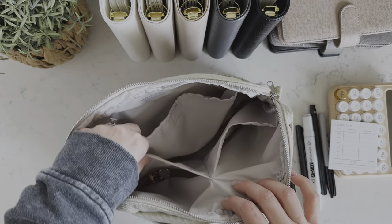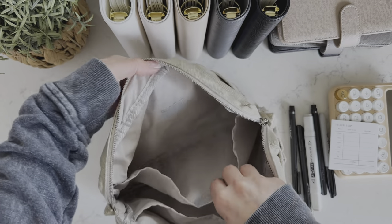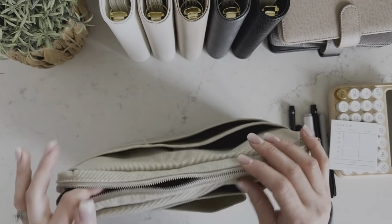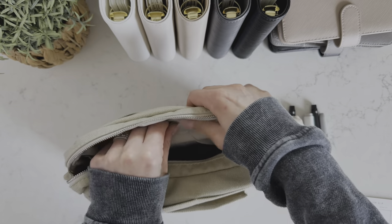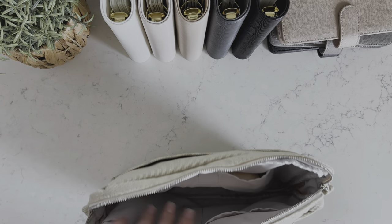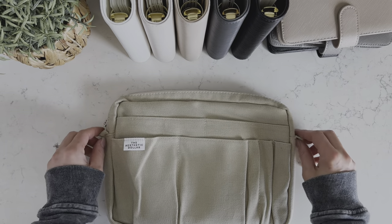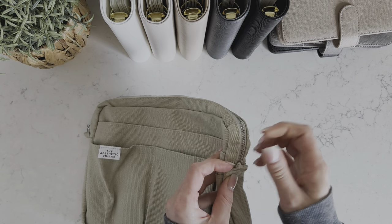So all of the pockets — two here — and then you've got your main area on the inside, and then this big pocket on the side is a Velcro pocket. There are also loops right here so you can turn this into a bag if you want to. I do have straps coming — they're not here yet and I'm not going to wait for them. So if they get here and I like them, I'll add them to the shop. I did get a very limited amount because I've never seen them in person, so I didn't want to get too many and have them come and not be what I was expecting. Those will be added at some point.